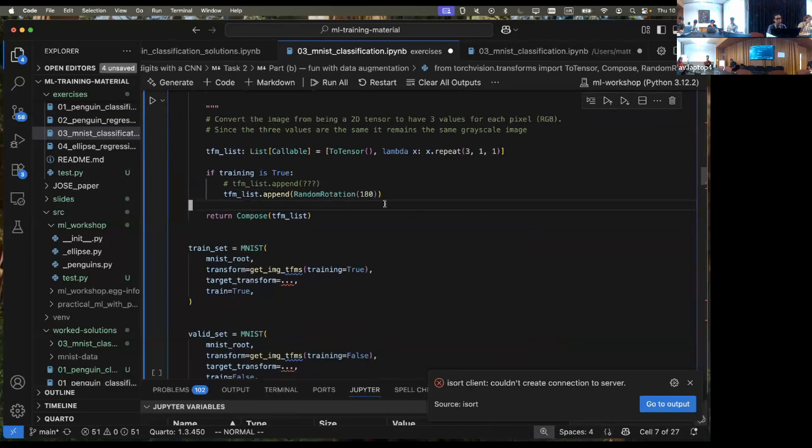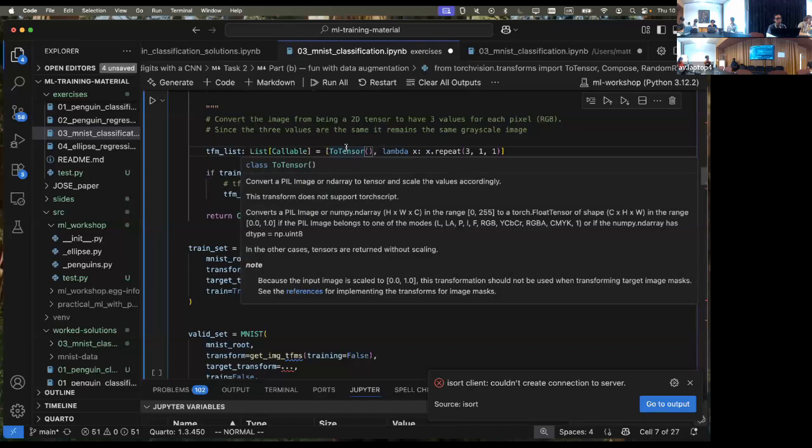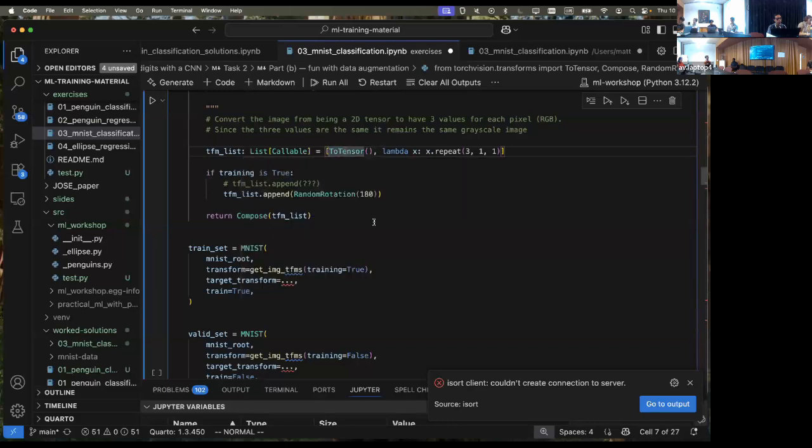I should say, I think the torch tensor transformation also does something a bit more than I said. I think it normalizes the data between 0 and 1 as well. We can have a look at that. At the moment we have pixel values between 0 and 255.